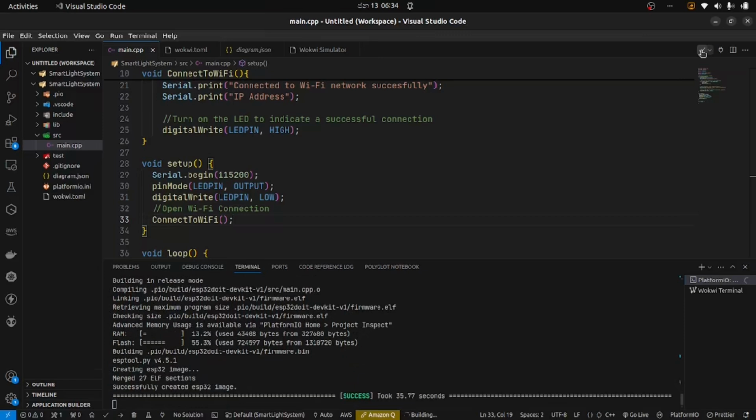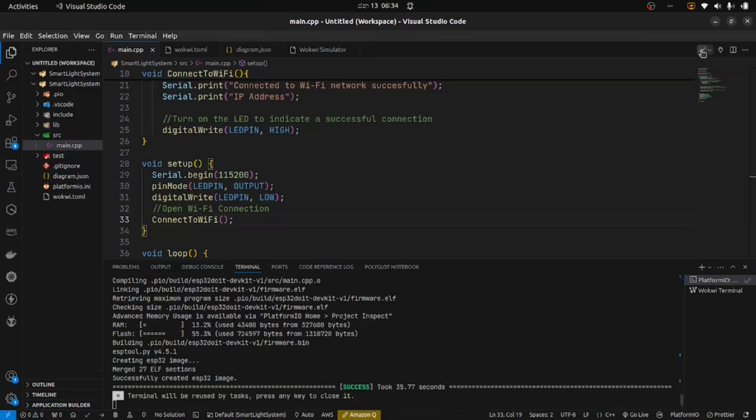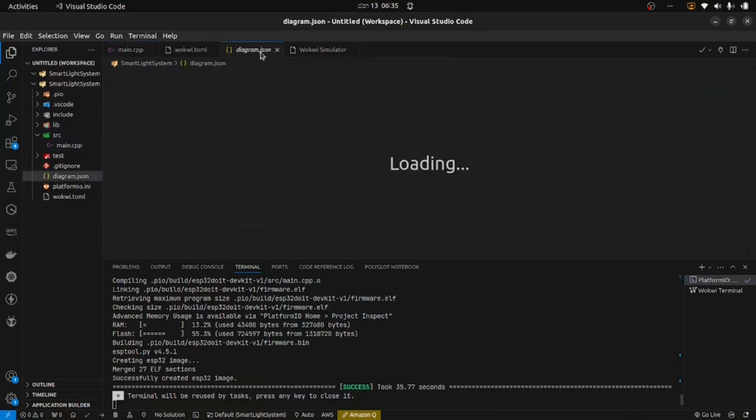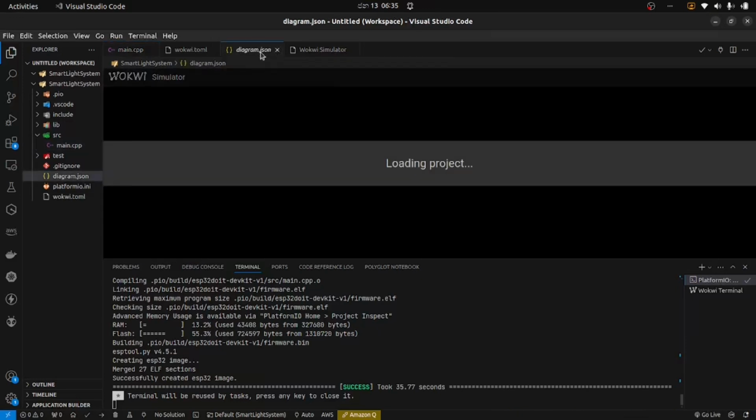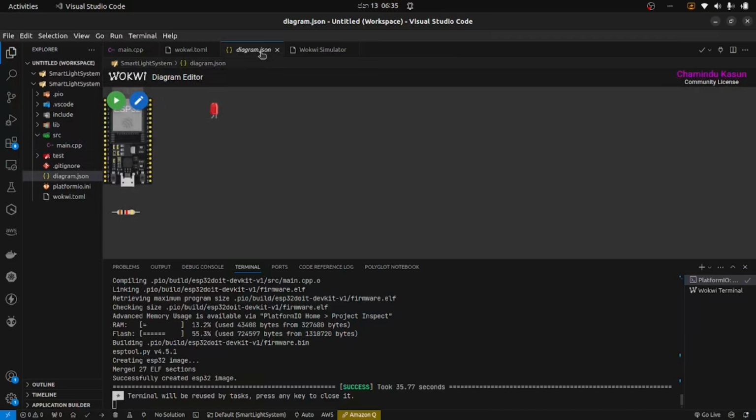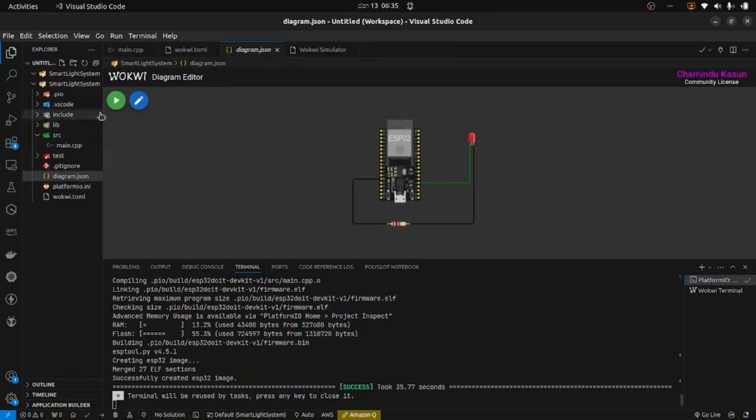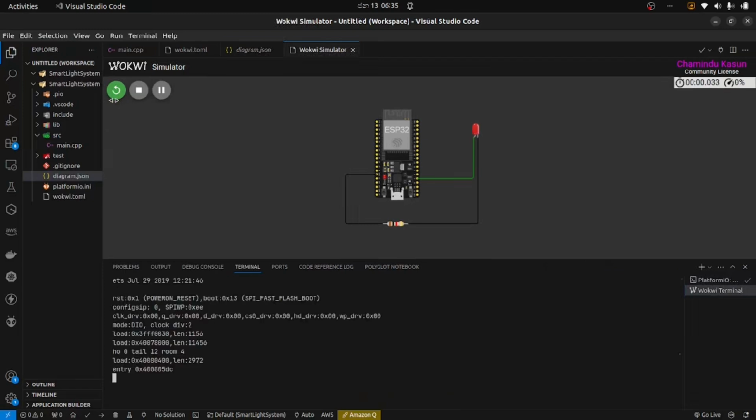Okay, successfully built. Now let's go to the diagram.json file again and start the simulation.